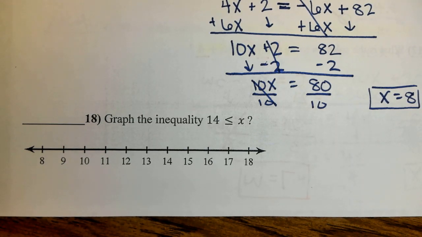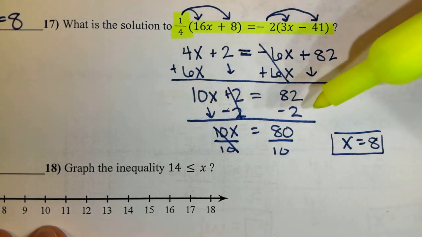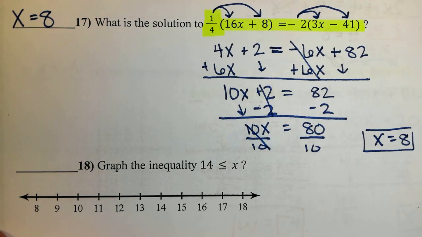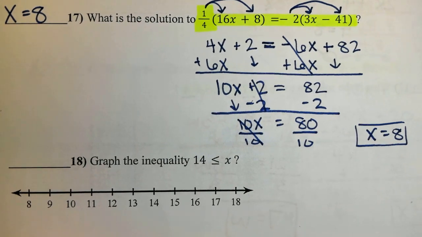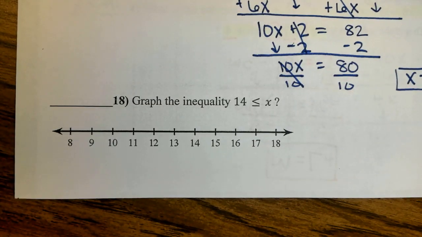So on some of these questions, if I only had 2 steps, I bet on the test, you're going to have 2 steps. If I have, like this one right here, I distribute both sides, move x, move number, divide, guess what? I'm probably going to do the exact same steps on that same question. It's just different numbers. But I'm on the last question, so let's celebrate.